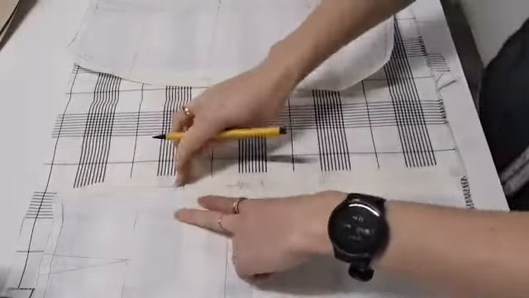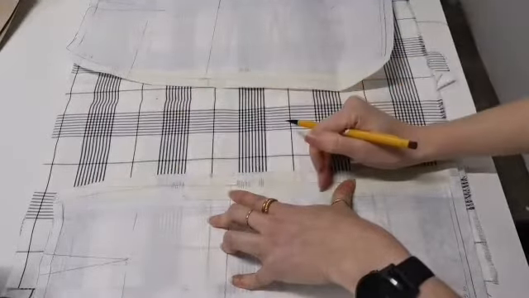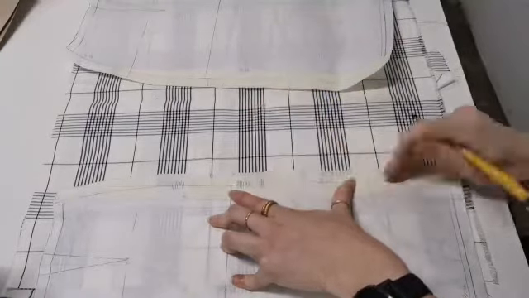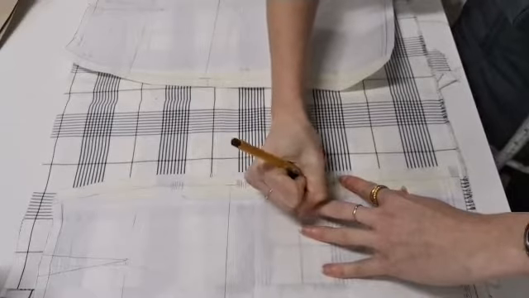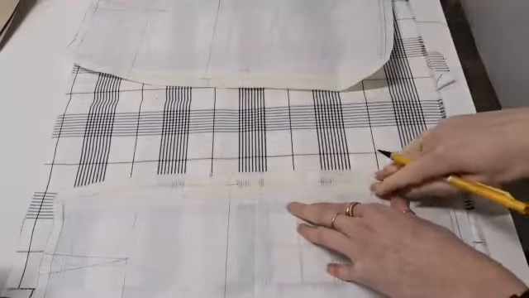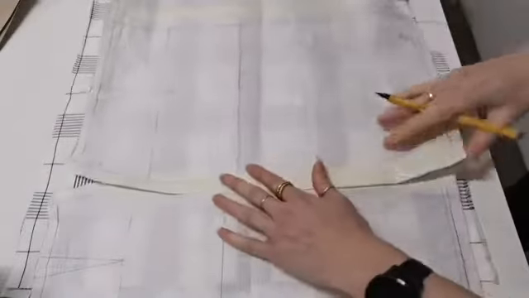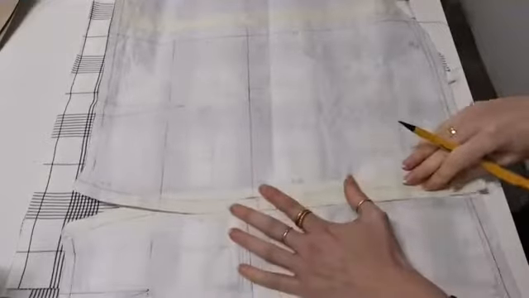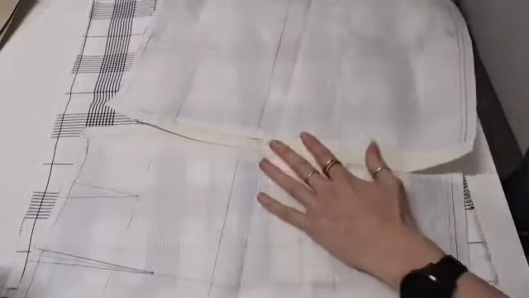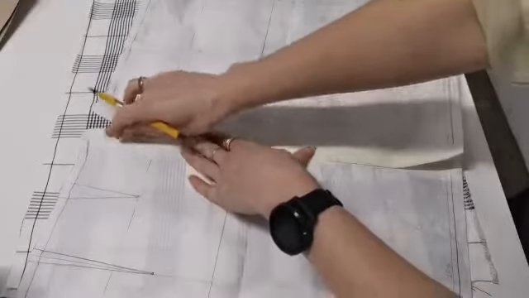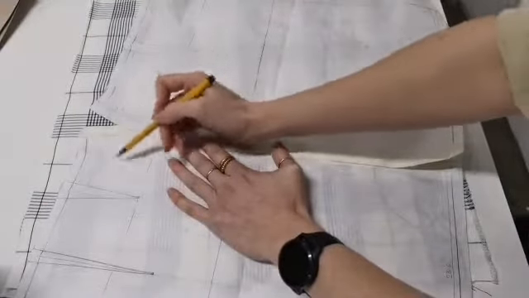I'm going to draw to the seam line, to the stitch line. I'm not drawing to the edge here, because that doesn't get seen. That makes us miss out a big chunk of fabric here. What we want to focus on is our seam line. So all you're simply going to do is draw the pattern on. And you don't need to draw the pattern all the way down it. If you're thinking about notches and how notches help us line up our patterns, they help us piece the jigsaw together. All you have to do is put in a few markers on where your print is underneath your pattern. Now, of course, you need some level of translucency for this. But if you had a light box, you could place that underneath, turn that on, and trace that through to your pattern as well.